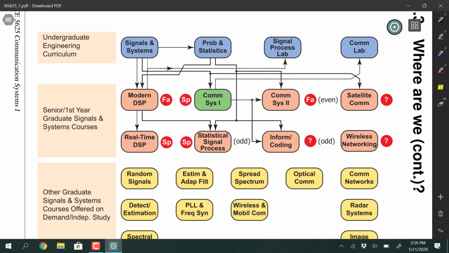And I've got the blue up there because that's undergraduate curriculum, whereas Comm System 1 and Modern DSP, they're in the undergraduate curriculum, but you can take them for graduate credit. So they're dual listed. So some of you are graduate students and some are seniors. If you are taking the senior rule, where I went to school it's called the senior rule, where you would start taking graduate courses before you actually graduated and then you could apply them to your master's degree. Then you would want to do that with this class perhaps, declare it.